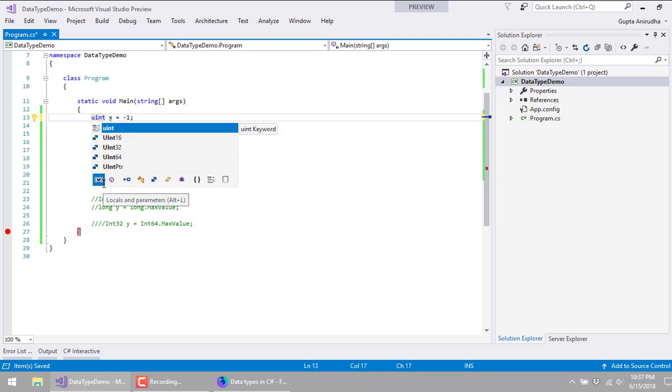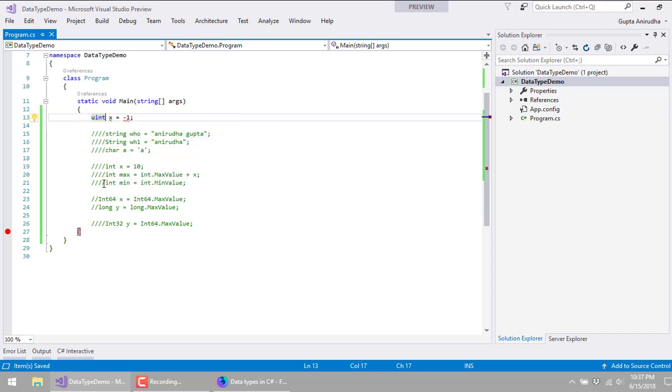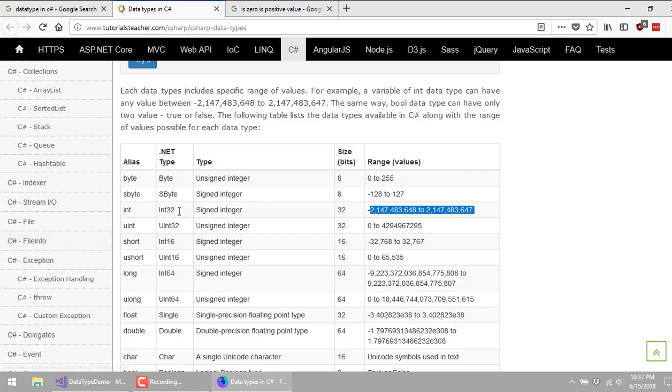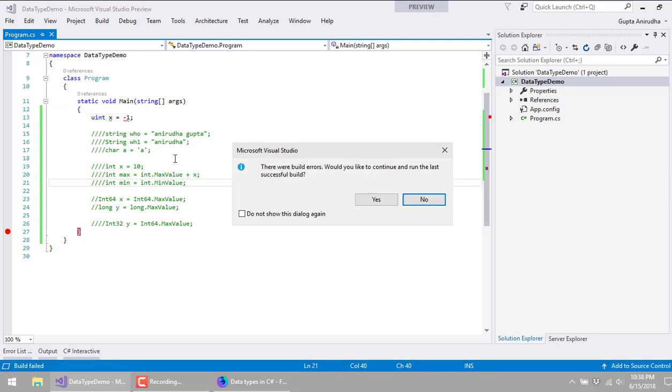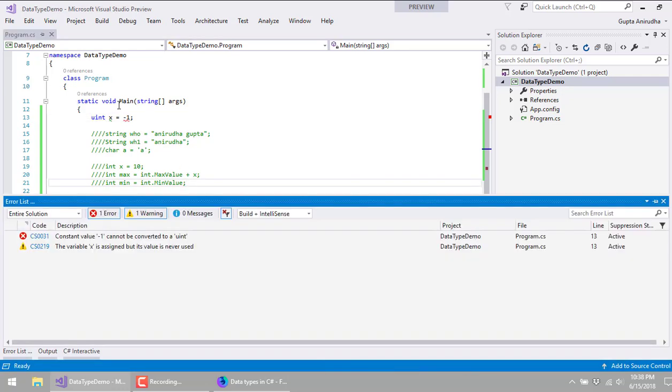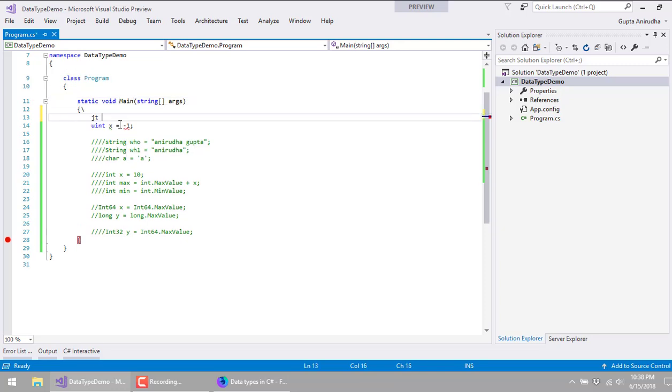So if I define something like this, as you know, this is the unsigned integer 32. Meaning, as you can see, this value starts from 0 up to this. So it will not work.